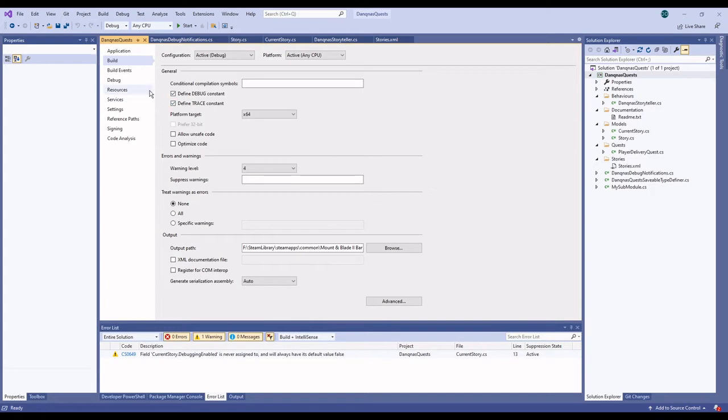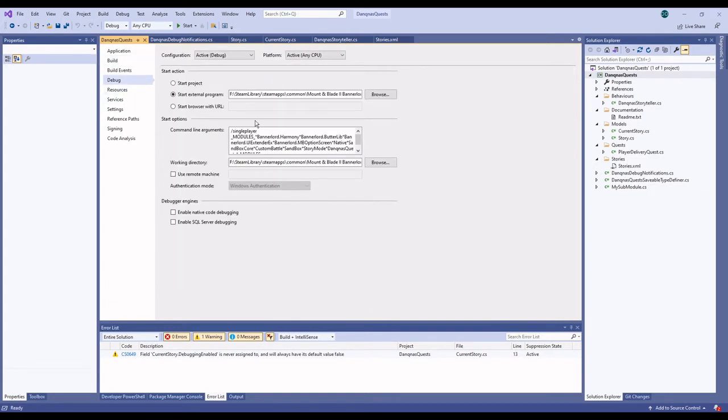in the properties, under debug, if you decided earlier on to remove Harmony and Butterlib and UI Extender and MB option screen, if you don't have them now, you will crash every time you try to debug because you're calling code that does not have its requirements. Okay, so this is step one. Make sure that here in your command line arguments you have Harmony, Butterlib, UI Extender X, and MB option screen, and that these are all installed in your instance of Bannerlord.